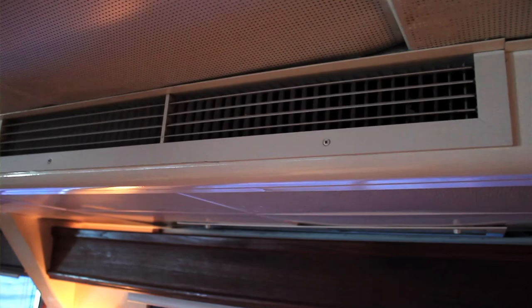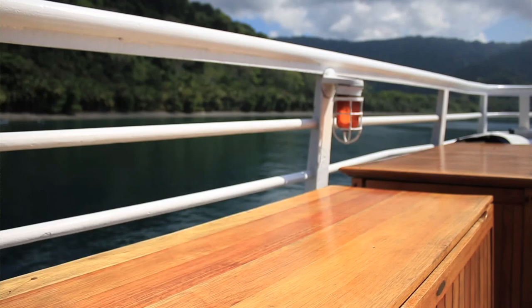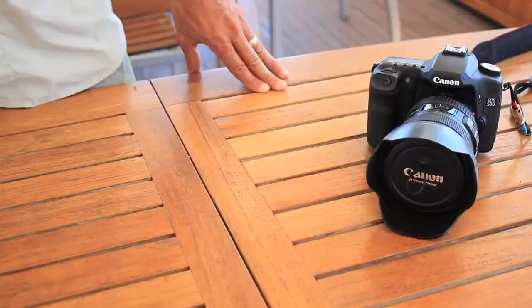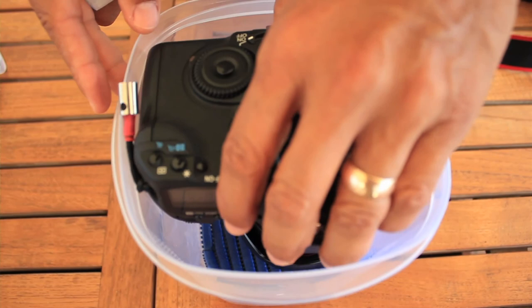One simple tip to avoid problems with humidity in the tropics is to bring a simple Tupperware case and some extra packages of silica gel. Silica gel is a good way to draw moisture out of your equipment, and it's very easy to find because it comes included in practically everything you buy. People often don't realize that when they come out of the air-conditioned ship, their equipment will fog up and they won't be able to use it for a while. So every day I pick up my camera, open my Tupperware, and put my camera inside — there's a lot of silica gel in there. It's a basic tip to keep your equipment in optimal condition.